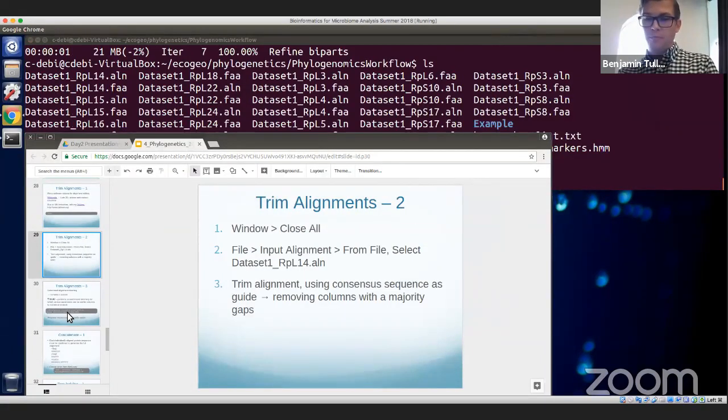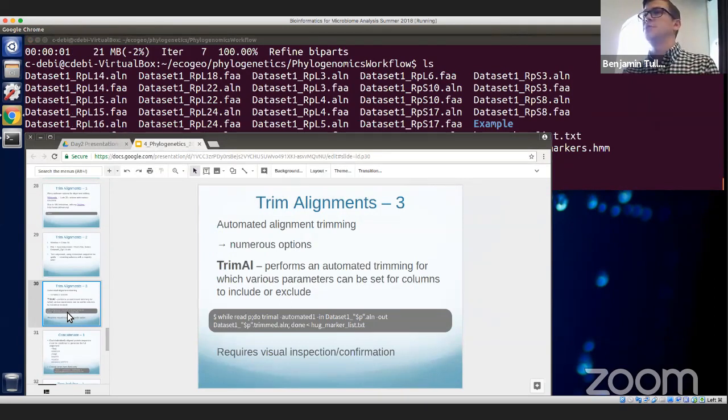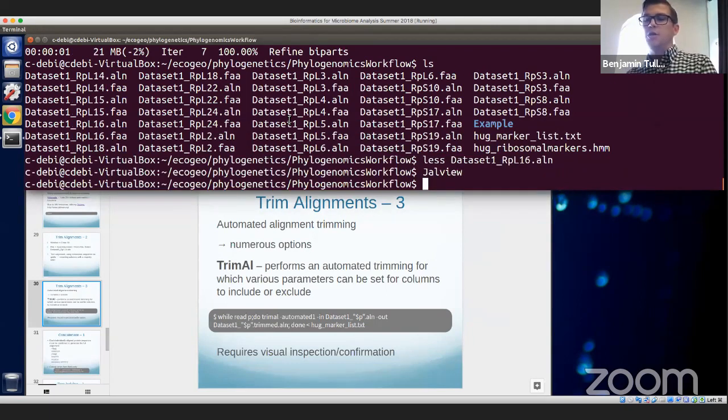dumb program, right? It's not doing anything really fancy. It's just making a call based on the alignments that we're working with. It's called trimAl, or trimmel. And this allows us to actually automate this process, instead of having to look at it. You're thinking, okay, I could have done that. There are 16 ribosomal proteins, we would have had to go through. There's only, it looks like, a couple hundred.